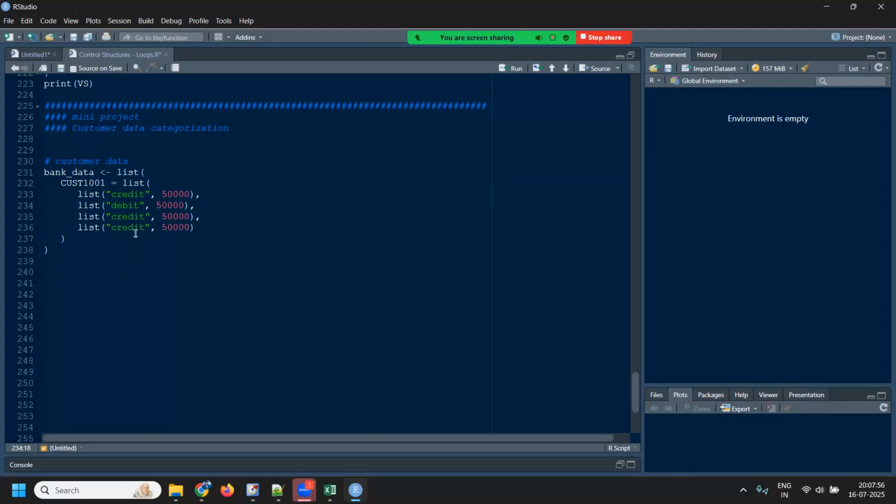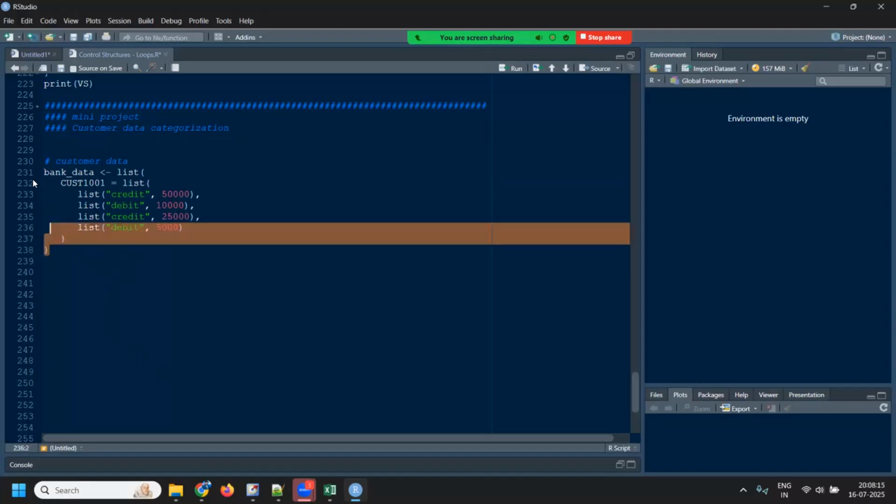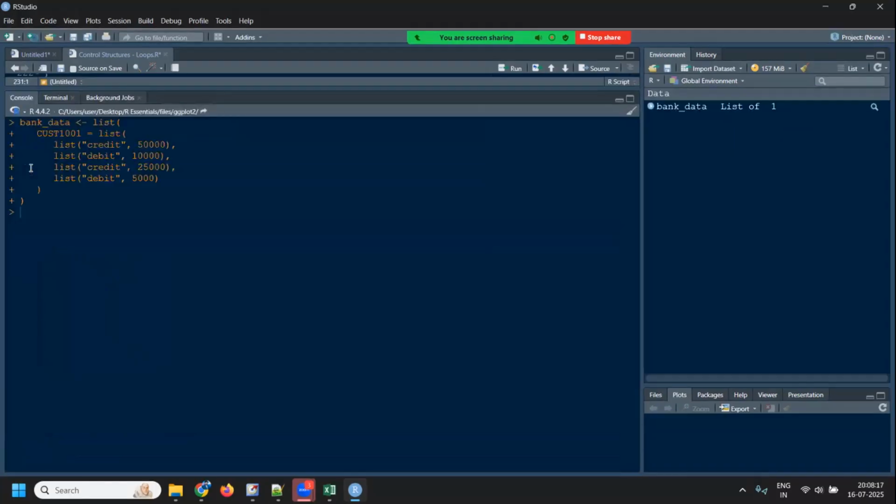Some of them are credit transactions. Some of them are going to be debit transactions with different values. Let's say it is going to be around 10,000. Then around 25,000. Then finally, it is going to be 5,000. For an example, let's say I have only one transaction like this, because anyways, I have closed this particular one. Let's see how it looks like.